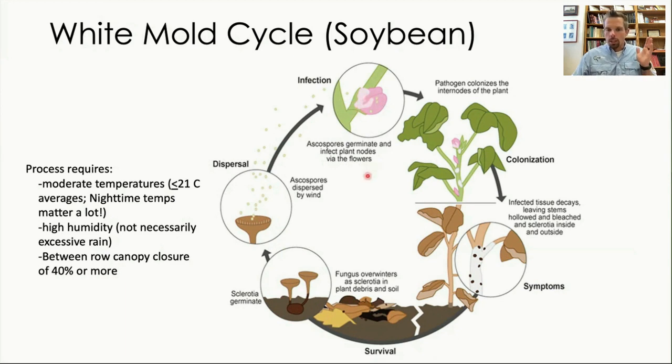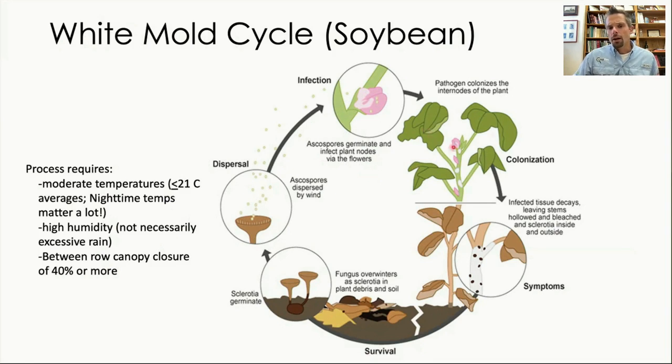So between the R1 growth stage and about early R4 growth stage is the window of opportunity for the fungus. So right there, you know that, just from a foundational standpoint, that's probably where we really need to focus in terms of starting to develop a warning system or some sort of forecasting system for this disease.